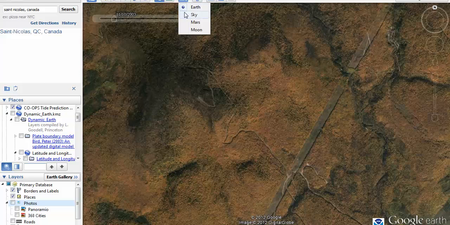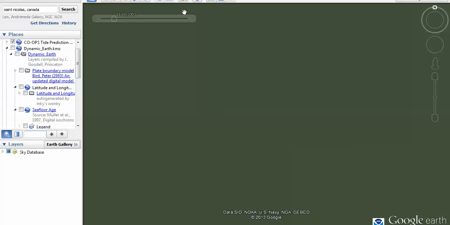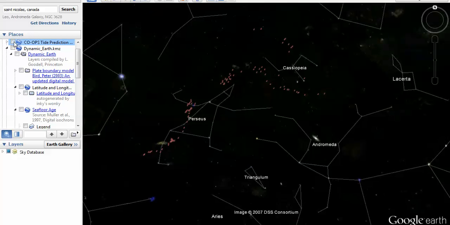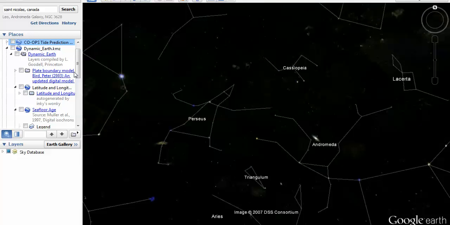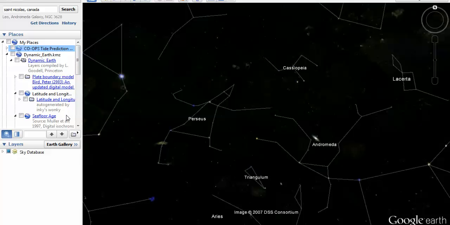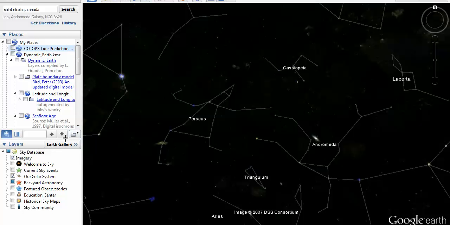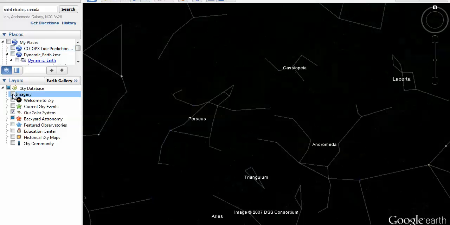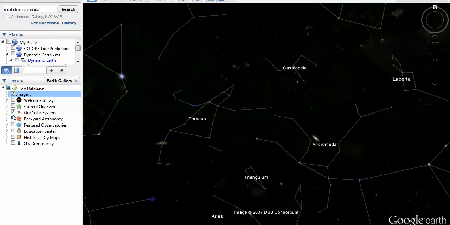So, going over to Google Sky, we'll turn our head around, and what we're going to do is turn off all of the files we have overlaid on top of that. Alright, and then I want you to check out some layers, right? So, let me minimize that. Alright, so the layers I have, I always like to look at imagery. I don't really need our solar system in there.